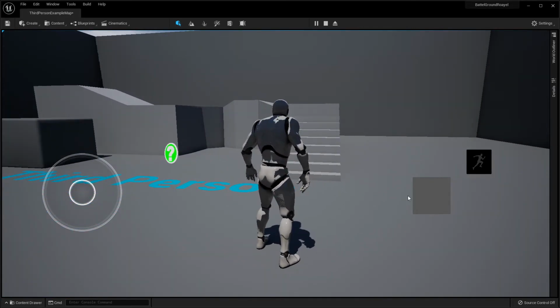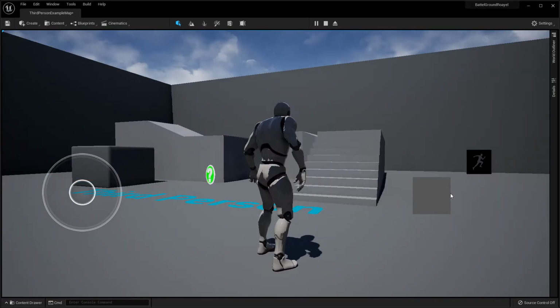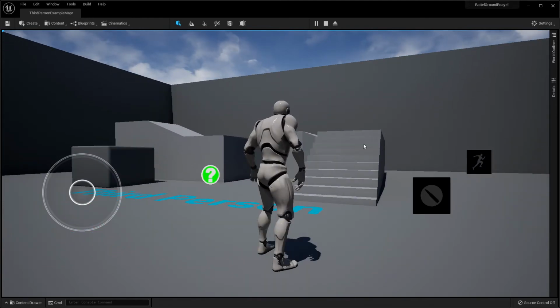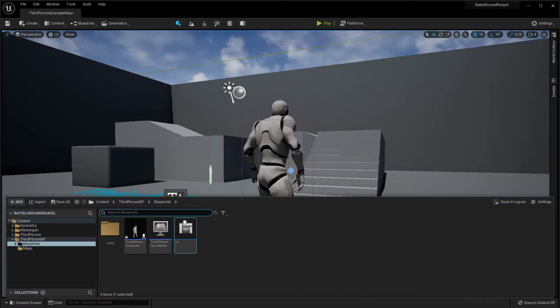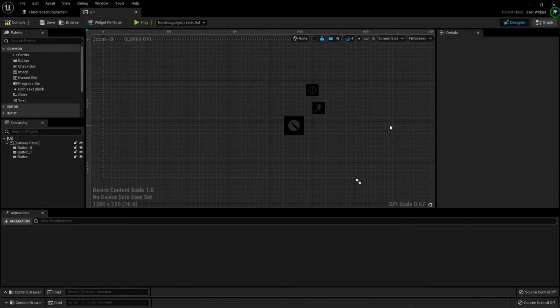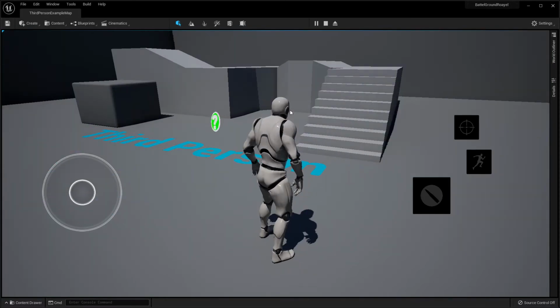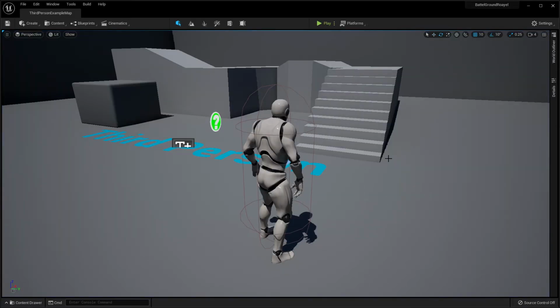Or we can also do aiming. If you want, you can add an aim button, so let's add an aim button also. For that we'll again go in our UI and just copy or duplicate this, set it like this, and here we set our aim icon. As you can see, when our aim button is pressed, our player should aim. So that is basically the function. That is the basics of the UI.